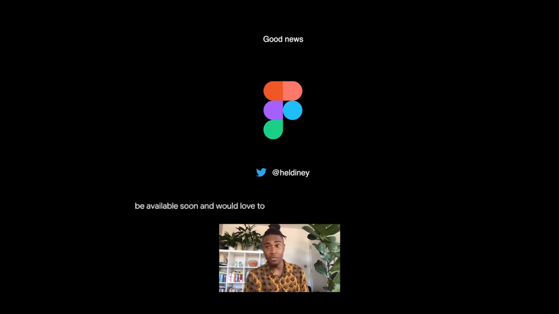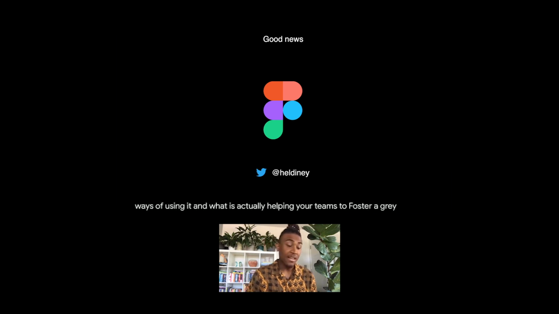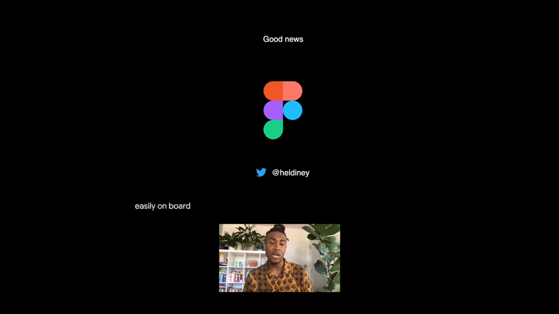And we'd love to hear from you, how you find using this template, whether it's working for you, whether you broke it apart and found new ways of using it, and whether it's actually helping your teams to foster a greater design systems culture. And it doesn't have to stop at design. Though we started with design to test it, you can use an onboarding experience to build empathy. Could product owners go through an onboarding for the blueprint or for the design system? Could engineers go through a similar experience? It may not all have to happen in Figma, but how might you easily onboard teams onto the design system?